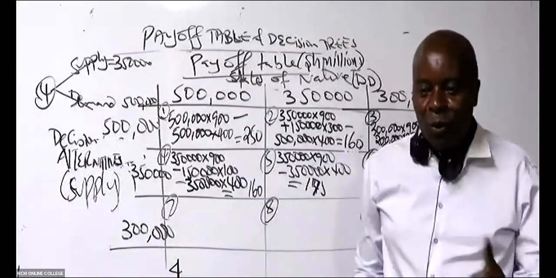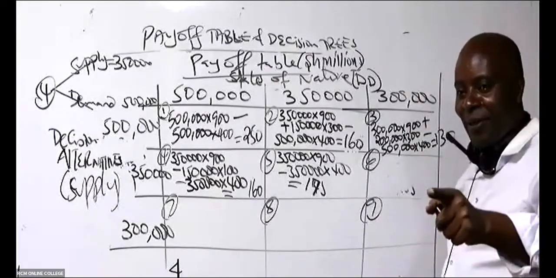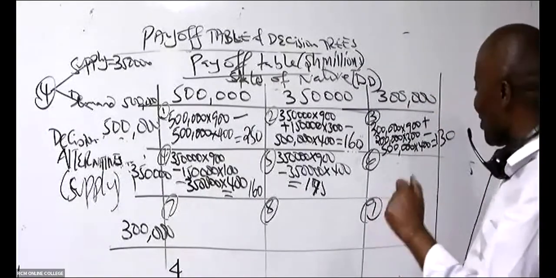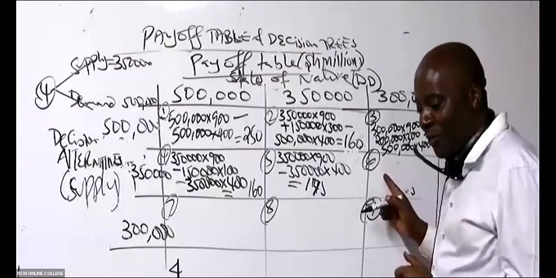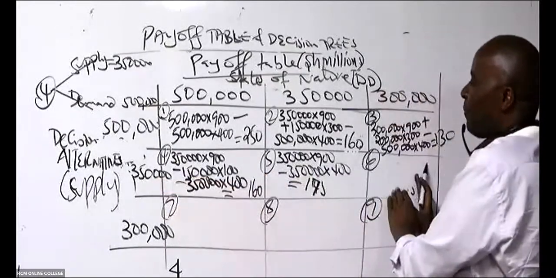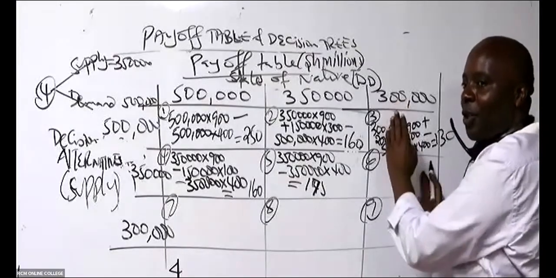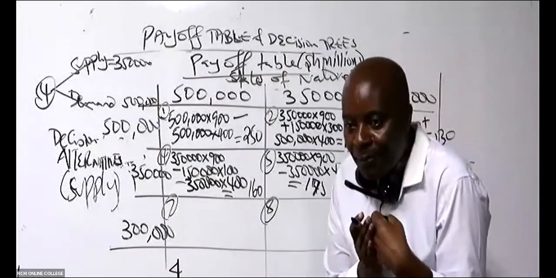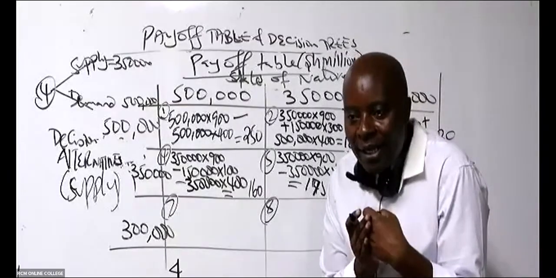Now here they have seen darkness. Let's look carefully. I don't know your names yet, I will know your names. Lucy says so, Lucy. Number 6, ladies and gentlemen. What is happening? Which intersection is this? I'm supplying 350, but they demand 300. So here I'm going to perish with some goods.